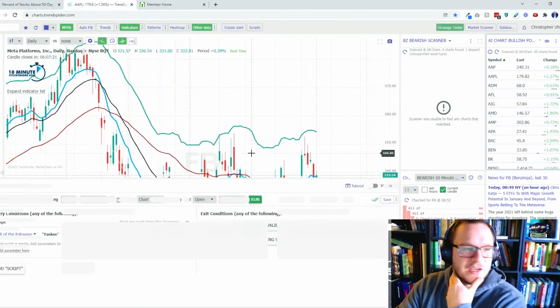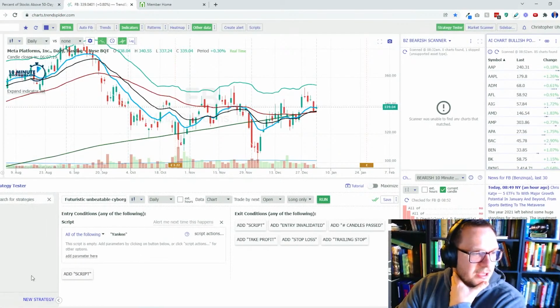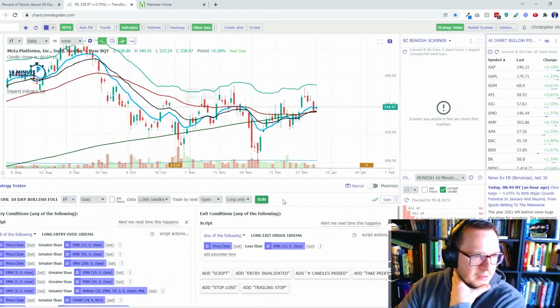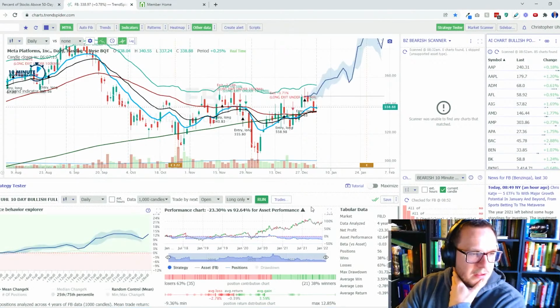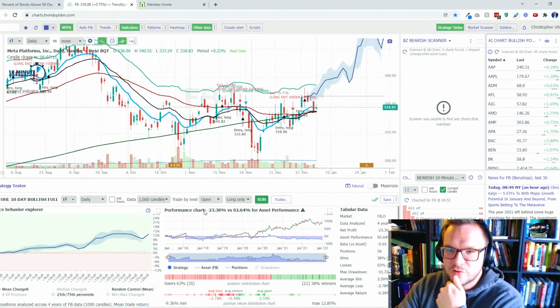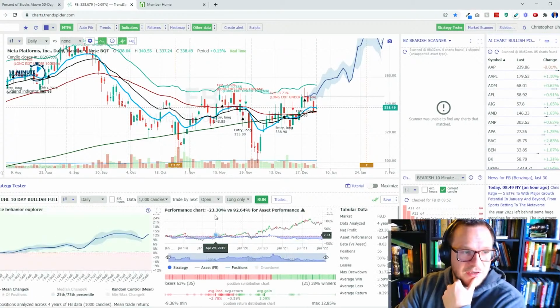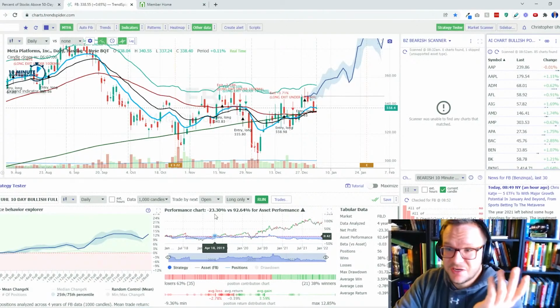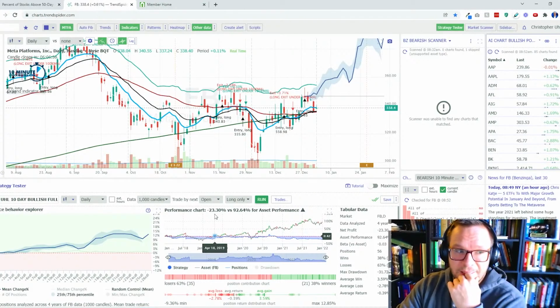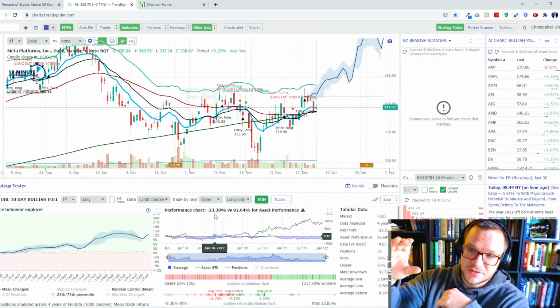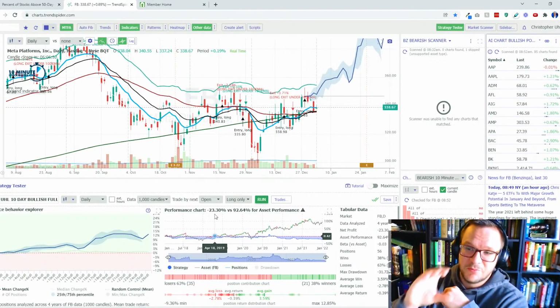Facebook is one where you would think no matter what, it always wins. But when we run our backtests, it's a negative 23%. So this backtest has all my criteria built into it. And yet, Facebook, something you would think always wins, a negative 23% on this backtest. So I'm not going to trade it. Isn't that crazy?